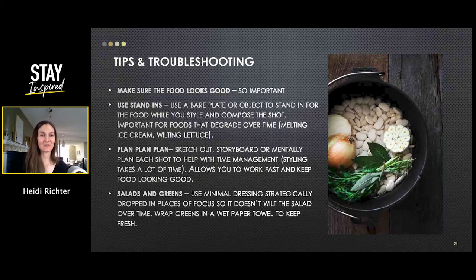Use stand-ins. So, food will obviously degrade over time, more depending on the type of food. Like, for example, ice cream will melt and lettuce starts to wilt. So use a bare plate or an object to stand in for that food while you're composing and styling your scene. And that will make sure the food is going to stay looking its absolute best while you're actively shooting it. And planning as well is going to be really important.